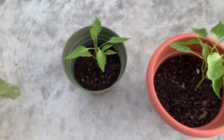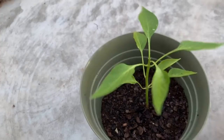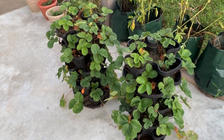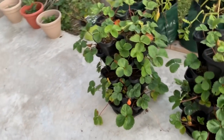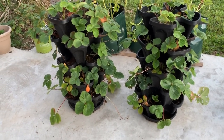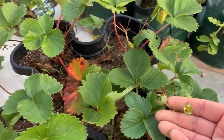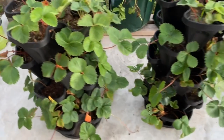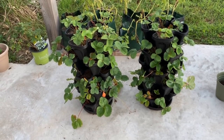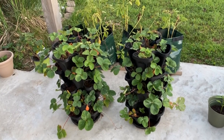Here are two pepper plants that I had left over — I did top these off today. I topped this one off. Here are my strawberries. I used to have these in that long raised bed that the cucumbers are in, and they just got overtaken with weeds. I actually ordered these on Amazon this year — they're five tiers tall and I'm loving them so far. We've actually got our first harvest of strawberries off them. I'm going to order two more of these towers for next year. I absolutely love this versus trying to keep up with strawberries in a raised bed. I'll link them below in our storefront.